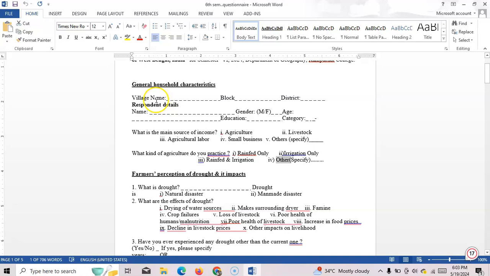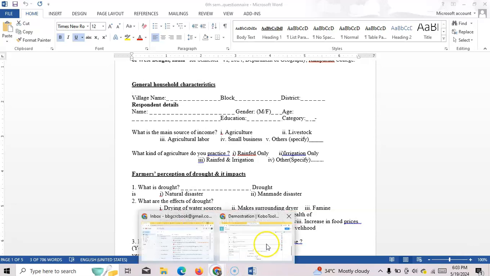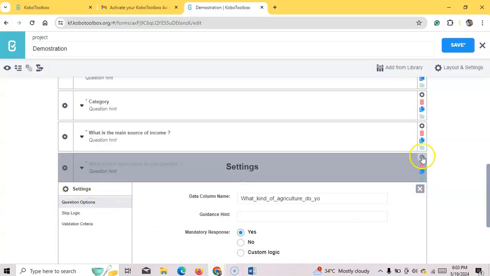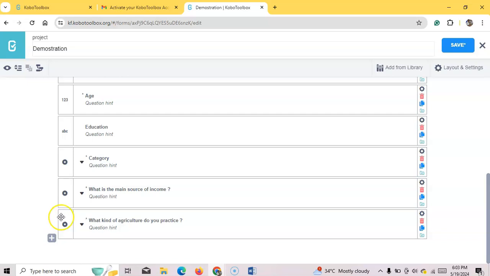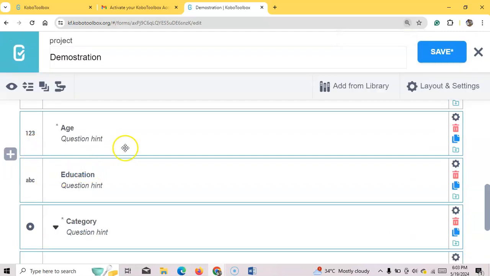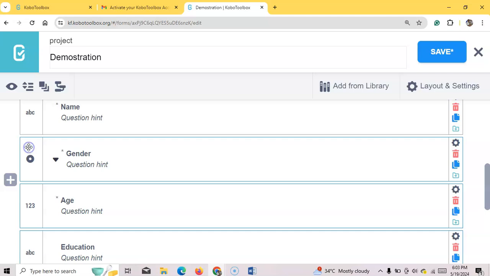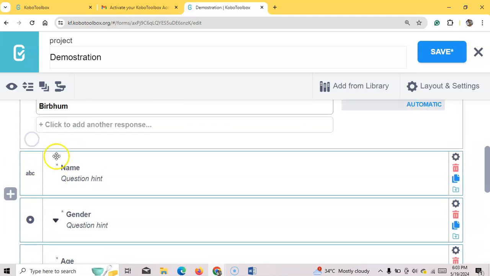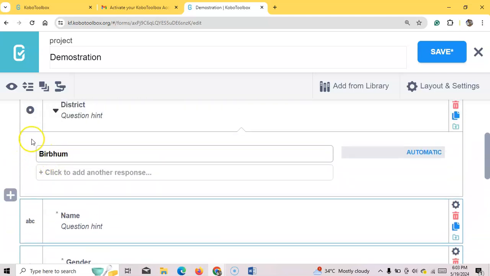See, this is one group like general household characteristics. Okay, so we can make the group simply select this here and press the control button. Select all one by one. Press control button and press here.